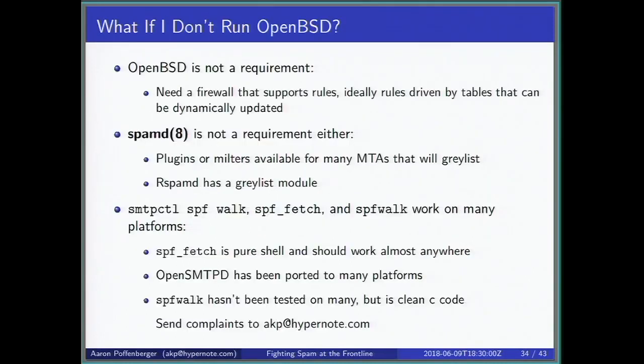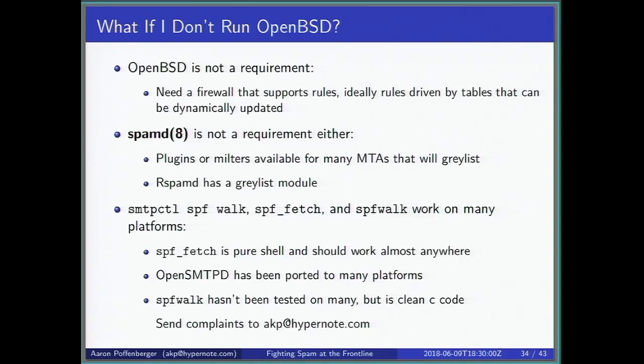And then some obvious questions, since I've been talking a lot about OpenBSD. You notice there wasn't a whole lot of OpenBSD-centric ideas here. You don't have to run OpenSMTPD to do this. You can use Postfix. You can use mail if that tickles your fancy. You do need something like SpamD. As far as I know, SpamD has not been ported elsewhere, but there are SpamD-like plugins for many of the MTAs, although unfortunately they're a filter in the MTA, so the MTA still has to accept the connection and then shunt it off. There is one exception we'll talk about in just a few moments.